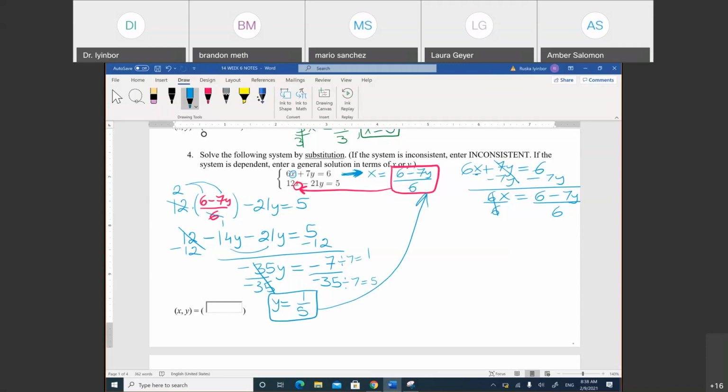Where did the 2 come from? Okay, because here when you divide 12, you can multiply by 12 and then split it, but it's easier if you just reduce because you have multiplication. You divide 12 by 6. 12 divided by 6 is 1 in the bottom and 2 in the top. You're reducing it. You actually divide by 6 up and down. Okay? Make sure you get that too. Okay, so any questions on how I got y by itself?